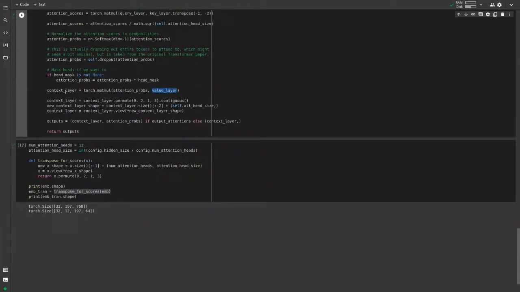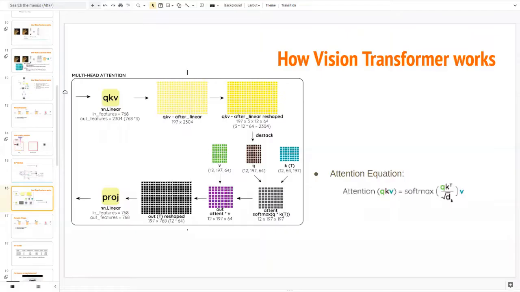This output will be, let's see over here. The multiplication of K and Q will be 32 for the batch size into 12 by 197 by 197. When we multiply it with values, it will be 32 by 12 by 197 by 64.